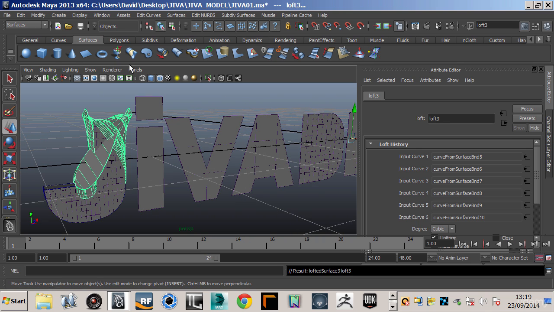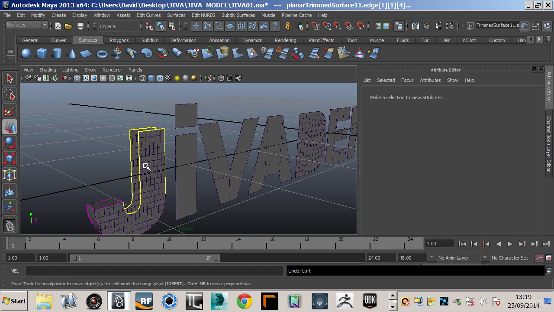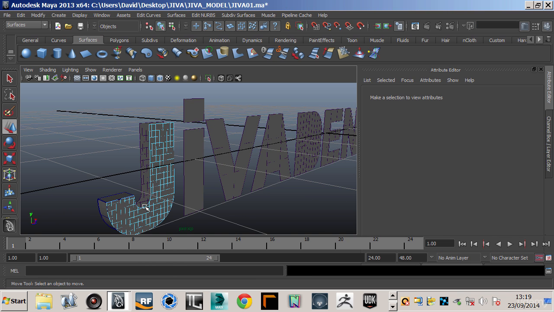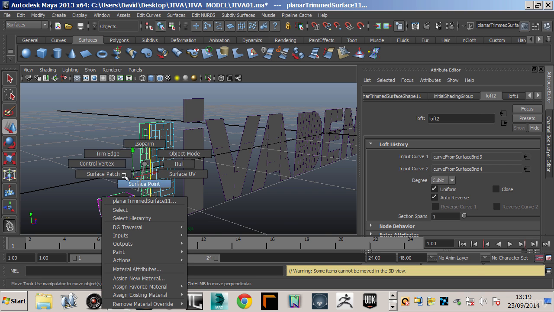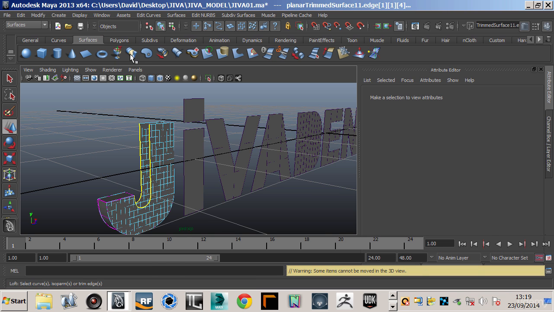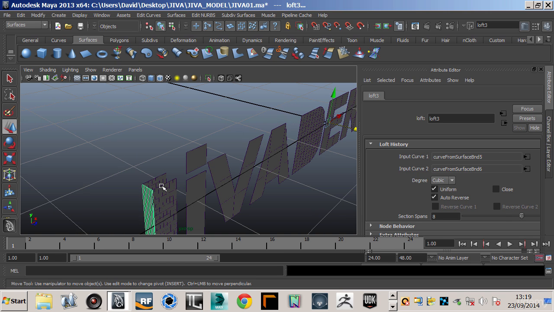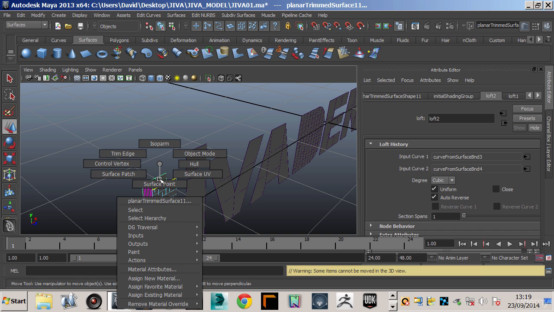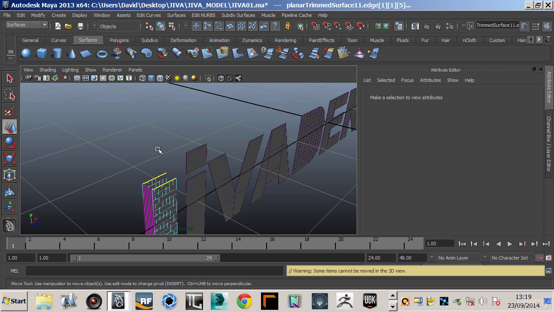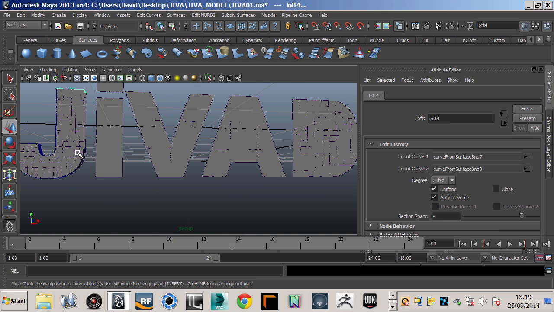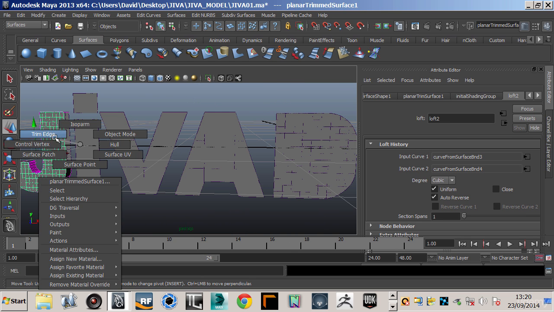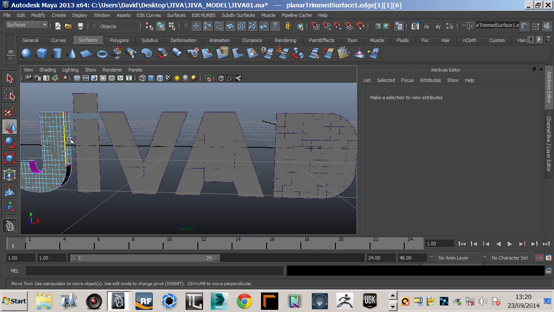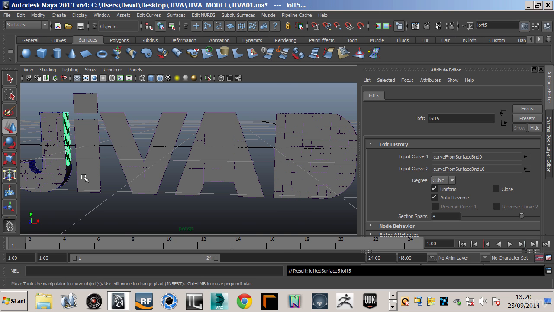I can also do a loft, but you have to be careful because it will do it in order. So probably best that you just click this for now as you're learning. Trim edge, did it, loft. Okay, go back over them afterwards and set the isoparms. Hold the shift key, right-click, hold the shift key to connect that up, and finally this edge, shift key, trim, shift key, and loft again.